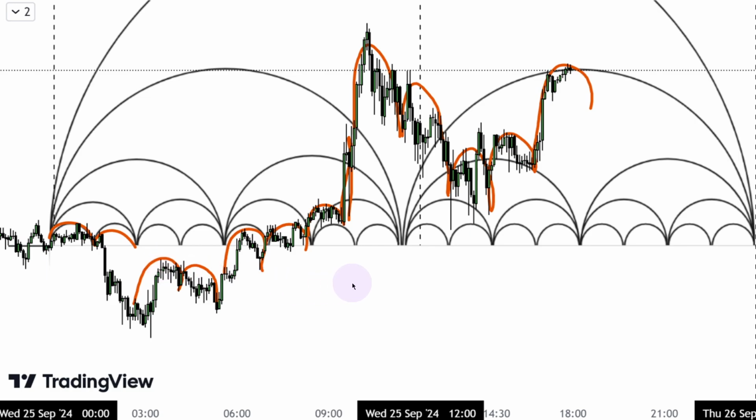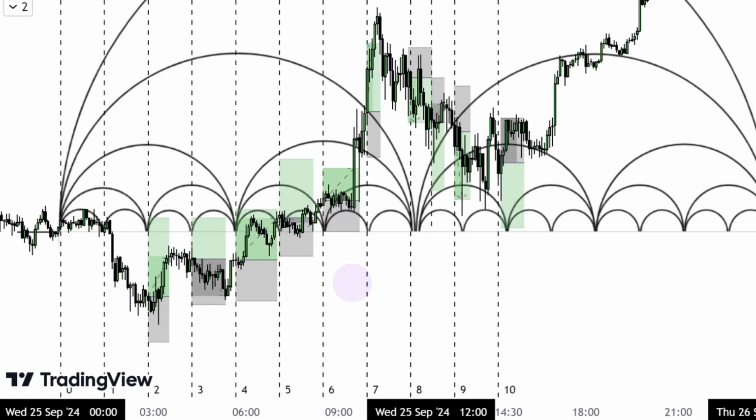Now let's see if we would take trades based on this. Okay, this is what we would get: 1, 2, 3, 4, 5, 6, 7, 8, 9 wins and 1 loss. Okay, so this is not a strategy, this is something the market is doing, and this is an example of what would happen if we took trades based on this. Okay, so why not buy right there? Because the circle is ending. And why not buy right there? This is too close to midnight.